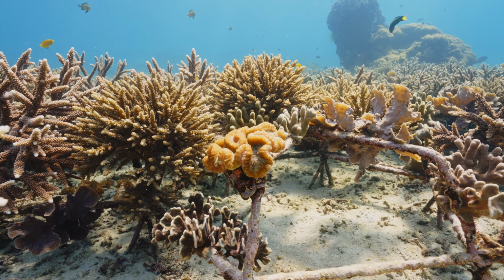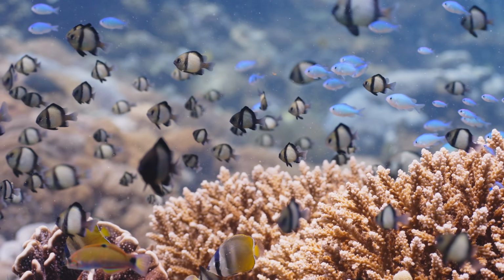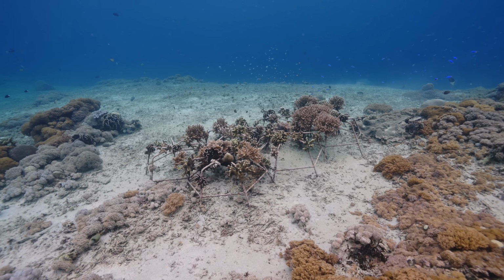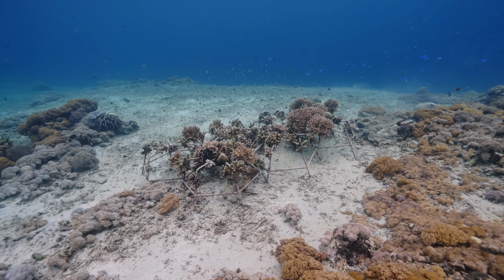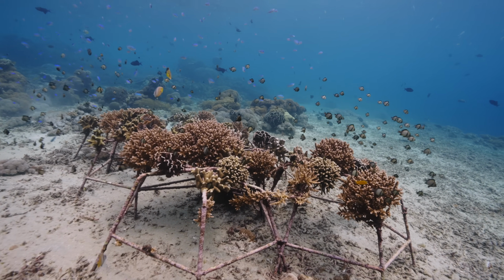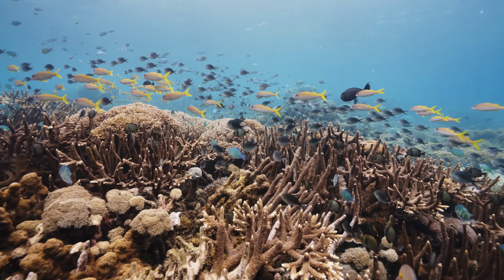One of the most exciting news came from one of our oldest restoration structures at our project site, where a bigger fish population has settled in, and a lot of juveniles live there, in what once were coral fragments that have grown into bigger corals. They can be home for this many fish. Even sometimes slightly bigger fish come to this reef to get their body cleaned. You see, this is one of the reef fish behaviors. When they swim past a smaller colony of fish, they hover on top, and then the cleaner fish will start cleaning their gills at some points.